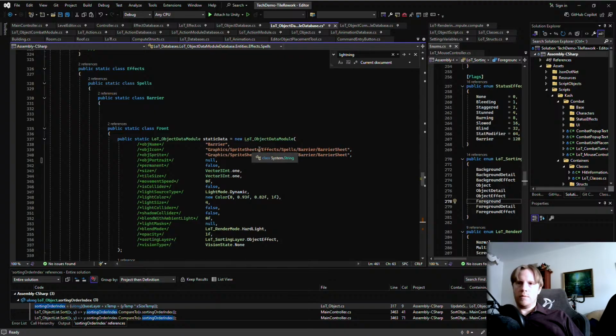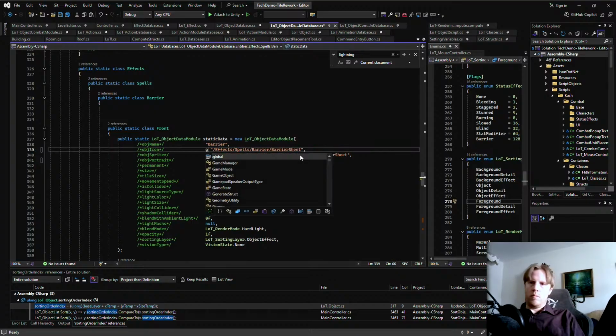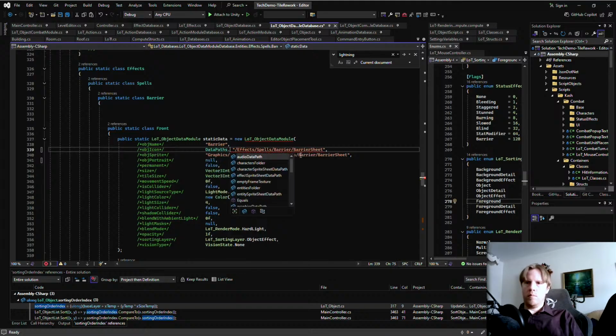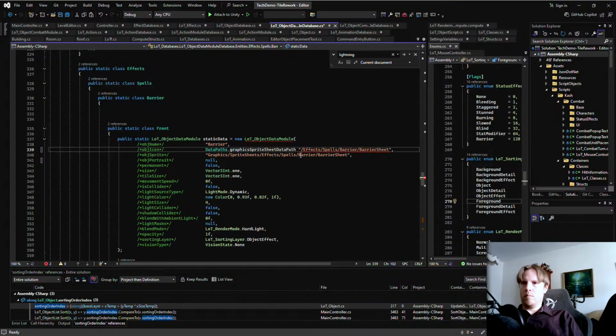Is this incorrect? I'm not sure where it's breaking.